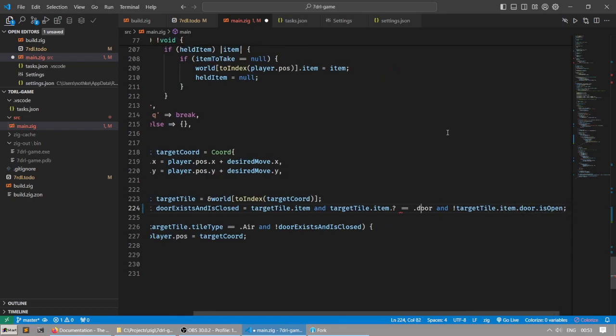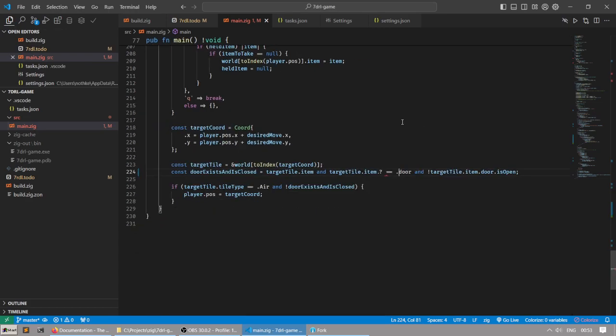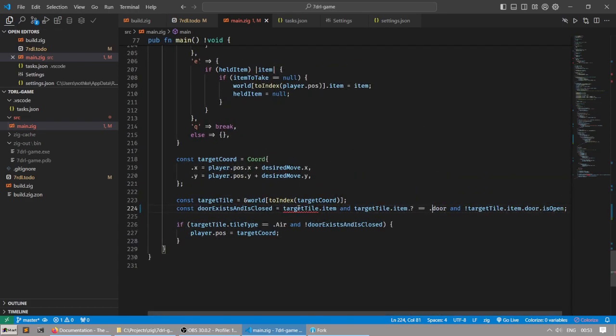Is that how you can write this? Okay, there is a problem. Expected bool found item. Yeah, I need to say if it's not null.